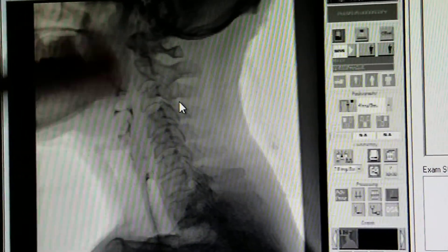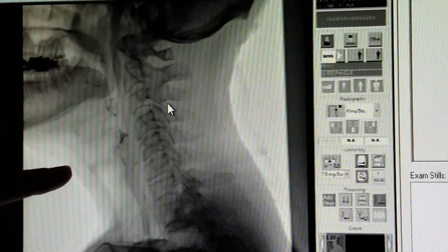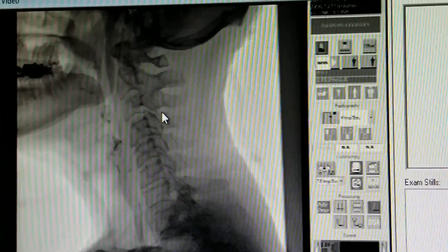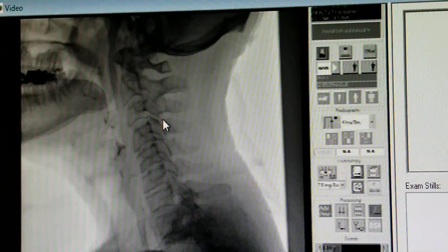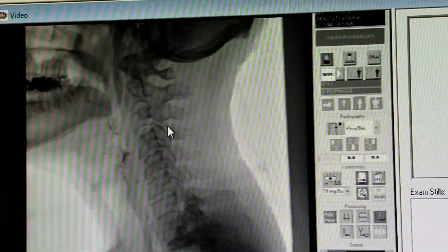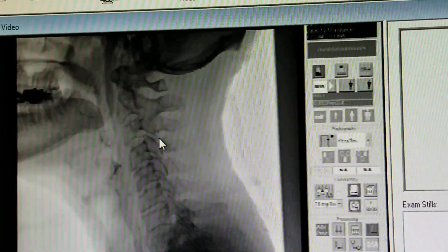You see some residuals here — liquid that is just kind of sitting and waiting. If the vocal cords were to relax, that would drop down. But otherwise you clear everything through the pharynx pretty well. I say dulled sensation because by the time that liquid hits that point there, in a system where everything is normal, you would trigger a throat clear or a cough right away because the body detects something foreign in that region.